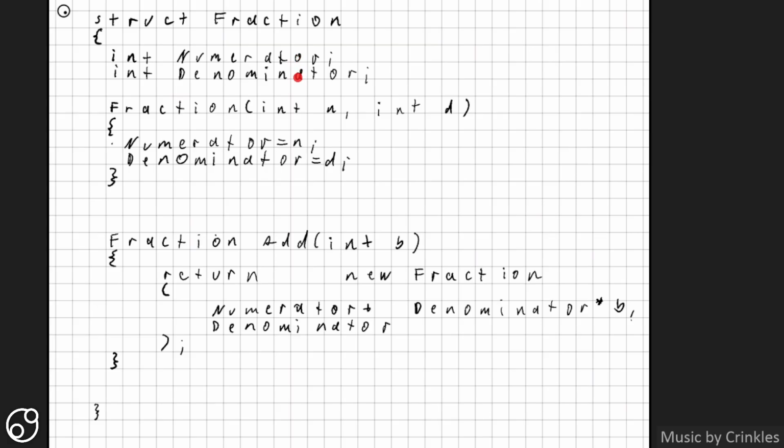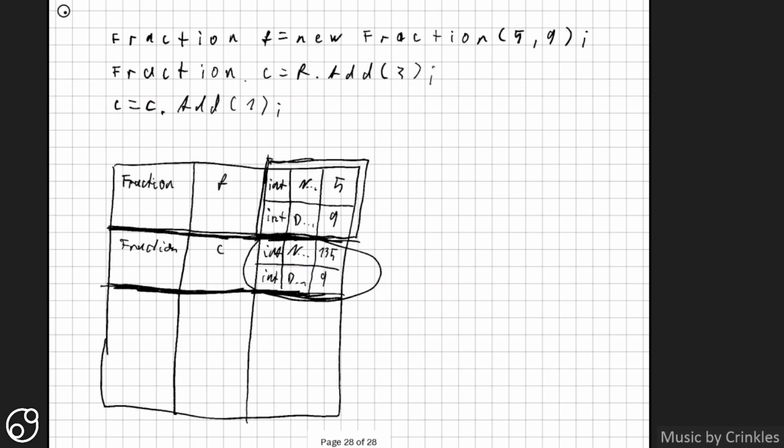And when you need to access those values, you have to do it through the dot operator by first specifying which fraction specifically you're talking about. And then when you do have that fraction, dot, you have to specify what you want from this fraction. Do you want to call a method that's defined for fractions using the data in this one?